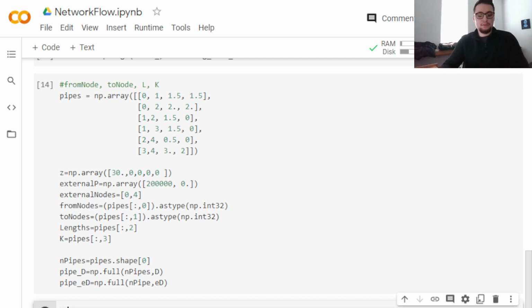So we want to define, we already used flows, so we could use pipe flows. So pipe flows will be represented as the heads, as we mentioned previously.